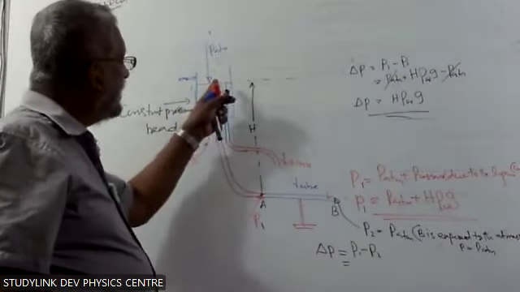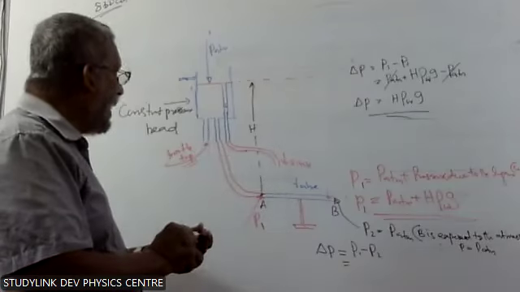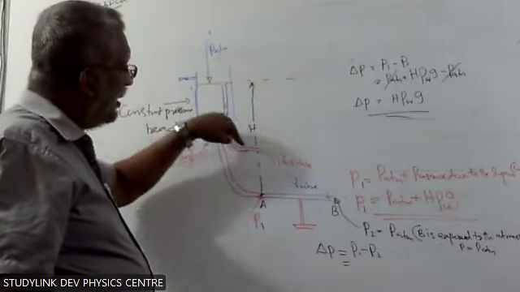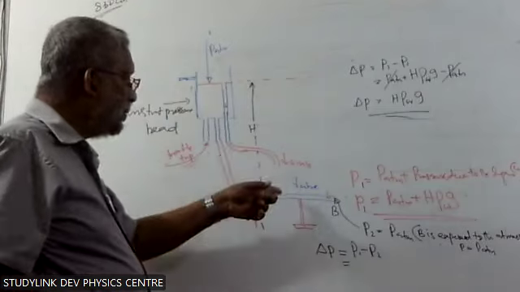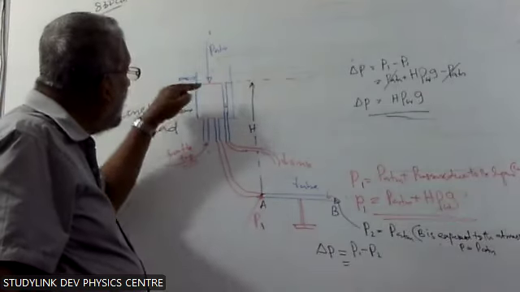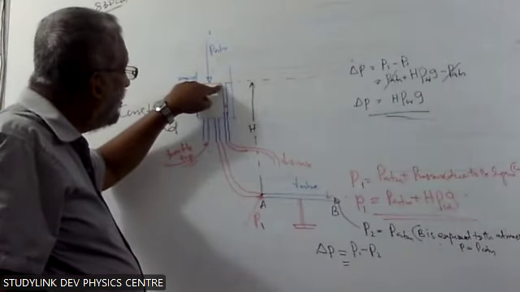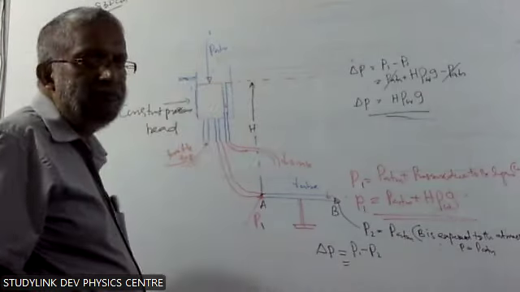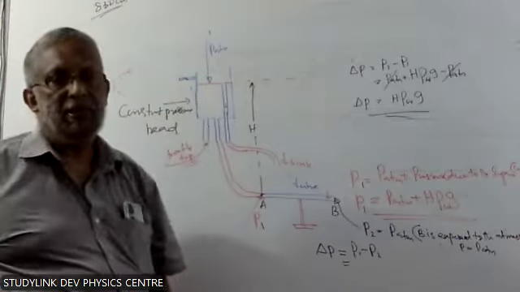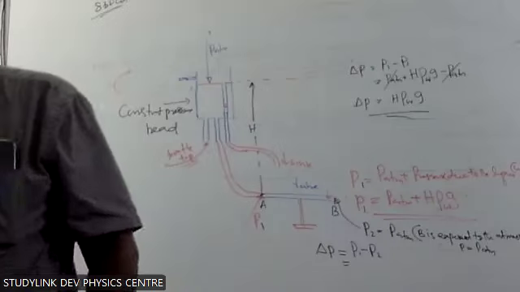This can provide constant pressure, you can understand, because the water level doesn't go up, but you have to adjust the tap accordingly. If you open the tap widely, the level goes up because the water goes through this tube to the sink at a lesser rate. So therefore you have to adjust the tap until the water level just stays at the top of this tube, the corner tube. It cannot be below that, it cannot be above that. It should be at the same level. Until that, you have to adjust the tap.